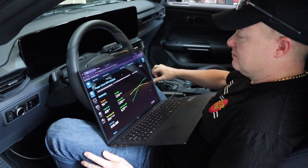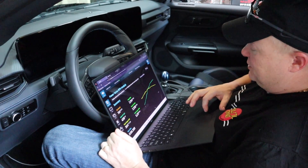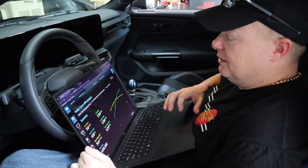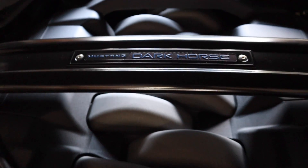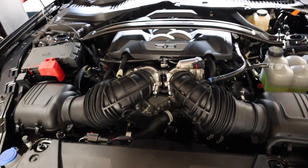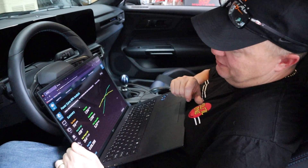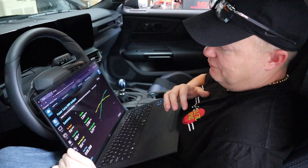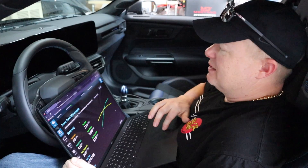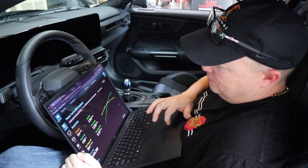Now it's just a matter of — let's see if we can make more power. Of course you can't tune these yet, but Sam, what are we going to do today? We're going to pull the carbon traps out like everybody has been doing, and then we may try throwing a set of filters in it just to see if it makes any difference. With two intakes and two filters and two throttle bodies, depending on how restrictive those carbon traps are, it may or may not make a difference. I know people have had different results on the carbon traps, and I don't know if anybody's actually dynoed one with filters in it yet, but I wouldn't expect it to make a big difference — but it's not going to hurt to try it.